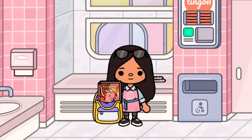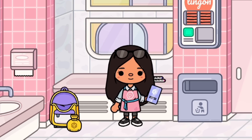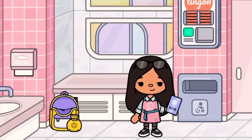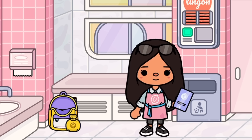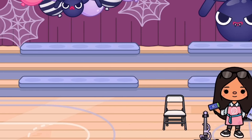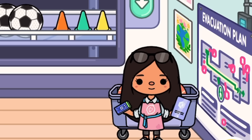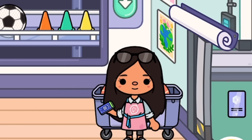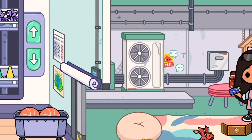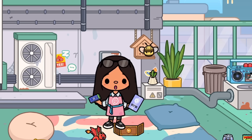In the pink preppy bathroom there's this bag, and when you open it there's a book, money, and gems. There's also this card which leads to something — I've seen these cards before in Toca Boca and I know they're for secrets. I saw something like it in the hall: that light thingy. You press it and put your card on there.